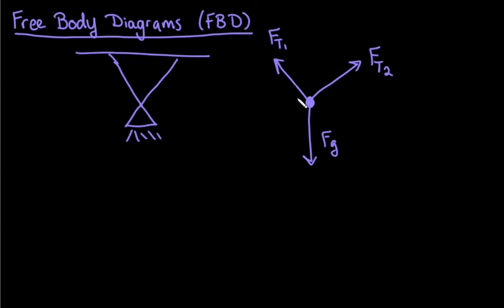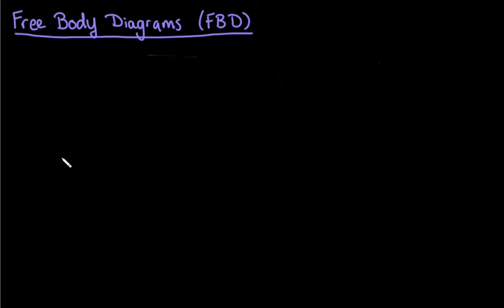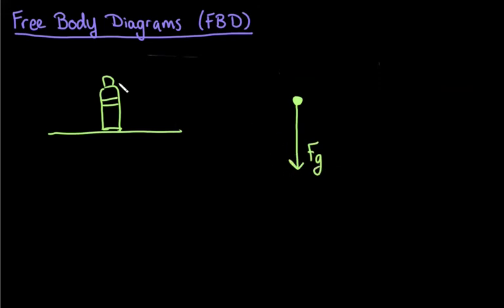Let's take a look at another example. So let's say that we have a water bottle resting on a table. Kind of looks like a shampoo bottle, but whatever, it's a water bottle. There we go. So we have this water bottle resting on the table here. We want to know, what are the forces acting on this water bottle? Well, I'm going to draw a dot off to the side to represent my water bottle. I know that gravity is acting on this object, so I'm going to draw a force pointing down, and this is my force of gravity.